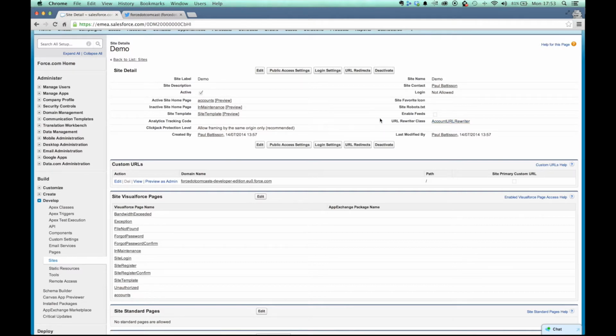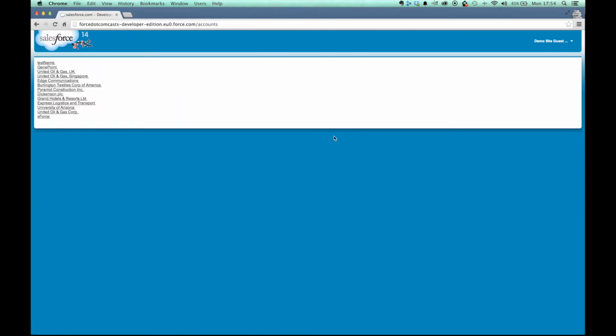If you're doing a bigger Force.com site or a bigger community where you're using Visualforce site pages, you might want to make sure that you have a single class that manages multiple different URL rewritings to make it easier. But for the sake of this example, it works simply. What I'm going to do is go into another incognito window here, so you can see that I'm not connected in the same way. If I go to /accounts, what happens is that I've got here a public facing service where I get my list of accounts, and you can see it's just printed out all the names as links, as we would expect.